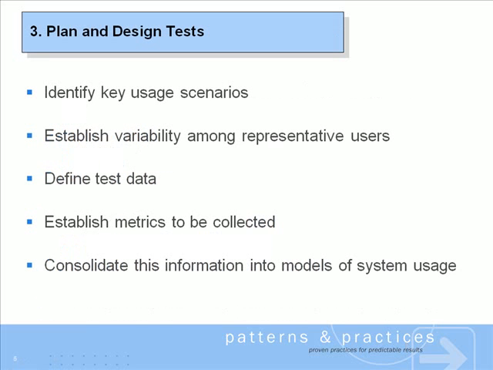Test design and test planning are critical activities for a performance testing project. During these activities, you'll identify key usage scenarios, remembering to include variability among representative users. You'll define test data. You'll establish metrics to be collected, and you'll consolidate this information into models of system usage. These system usage models are likely to change throughout the course of your project, so it's important to revisit this activity periodically throughout the project.